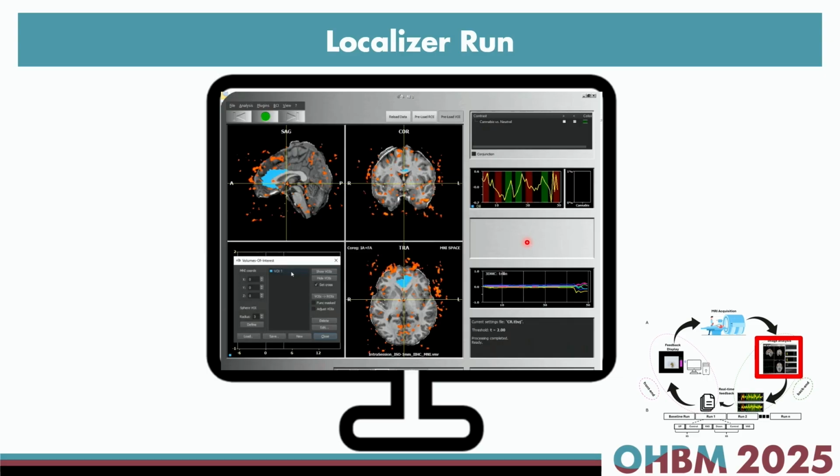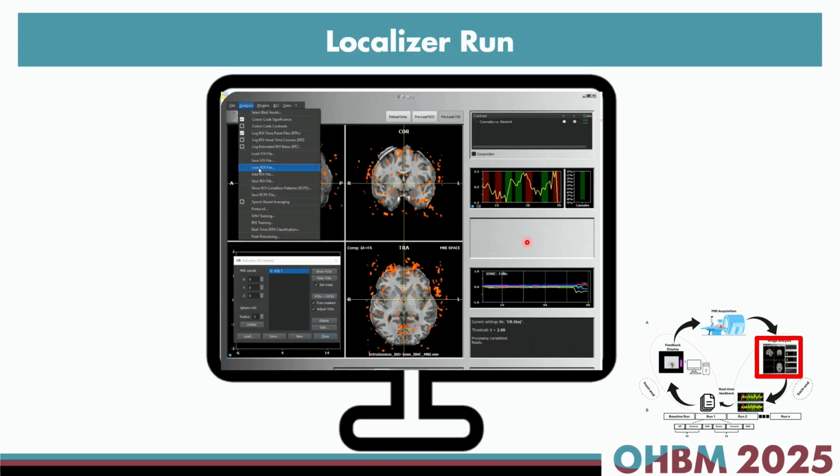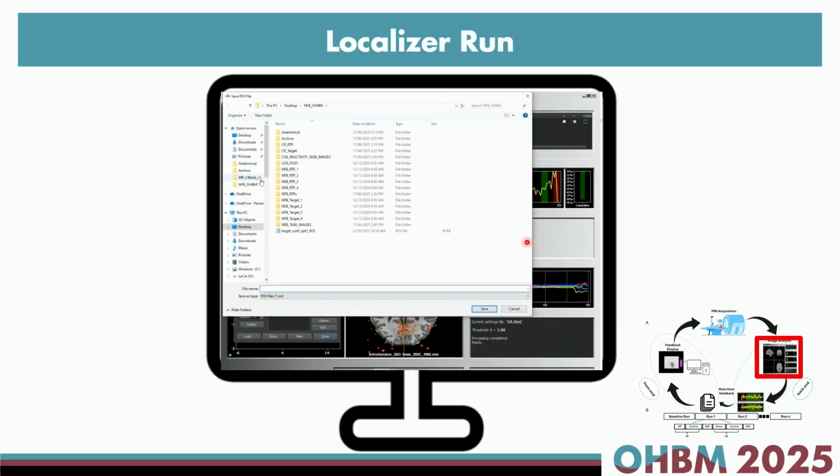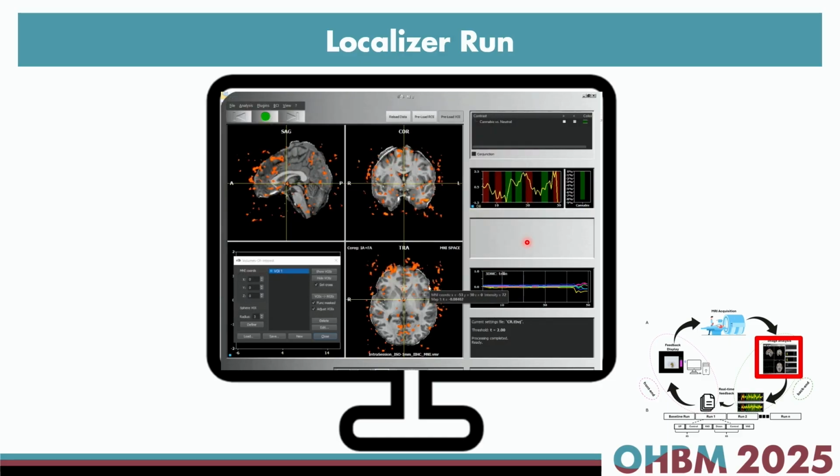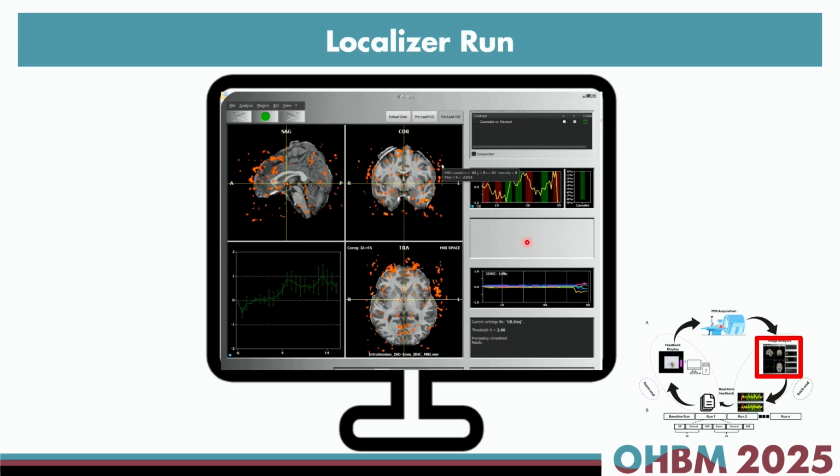So as you can see here, after the query activity task, we highlight our VUI, select ROI to VUI to convert it to ROI, and adjust these VUIs based on the functional activation that we had in the brain, and save this data in another .roi file to be used for the actual neurofeedback experiment. Even the order of what you see here is so important to build a .roi file from your VUIs.